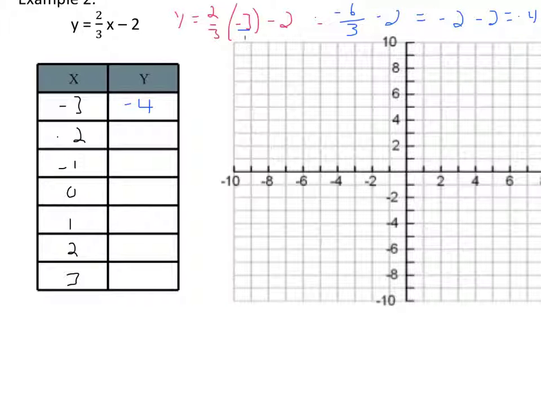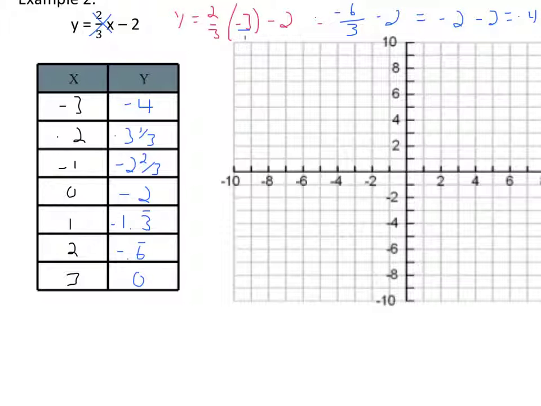Now, not all of them will work out that nicely. For example, when I plug in a -2, we're going to get -3 and 1/3. And you can write it as a decimal if you like. -1 gives us -2 and 2/3. And then 0 gives us -2. Again, that's going to be the y-intercept, because that whole slope and x cancel out when you plug a 0 in. 1 gives us, and I'm going to write decimals here to show you what is considered okay, -1 and 1/3, but it's reduced to 0.3 repeating. 2 gives us -0.6 repeating, and then again 3 is 0.